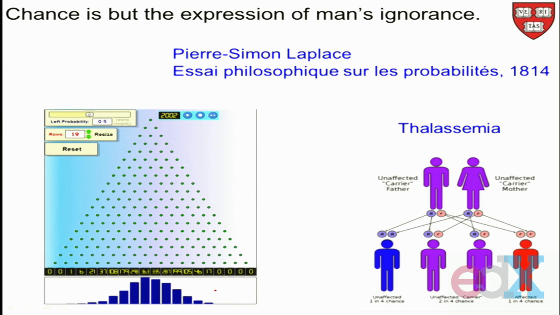Why with the thalassemia? Why is it that half the kids will be carriers but won't have the disease? A quarter of the kids will be clear, and a quarter of the kids will have the disease. Why is it? Okay. This is what we get in the long run. And let's take advantage of the long-run stability of these methods. That's what we're going to base our inference on, this long-run stability.